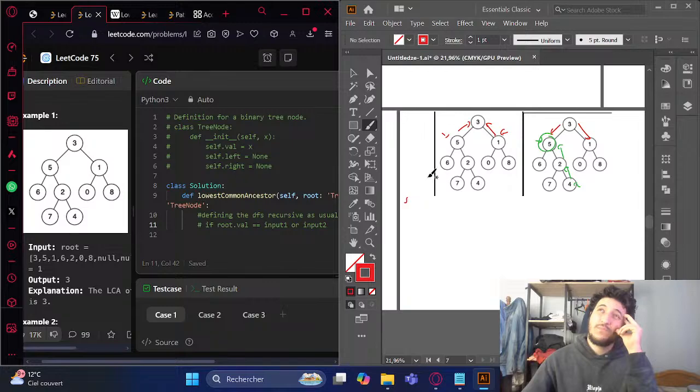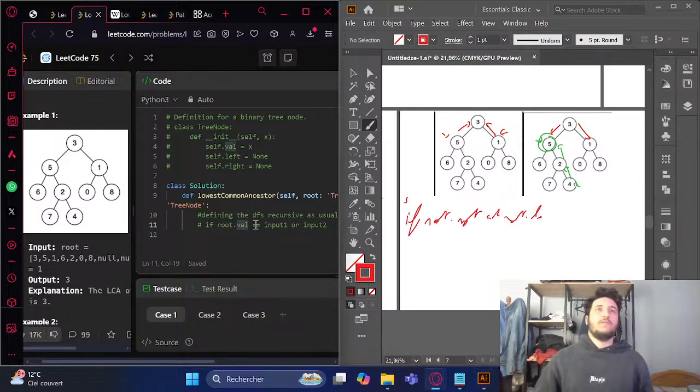So I think if root.right equals one of the inputs and root.left equals the other one, it's the ancestor. So we're gonna check for the children.